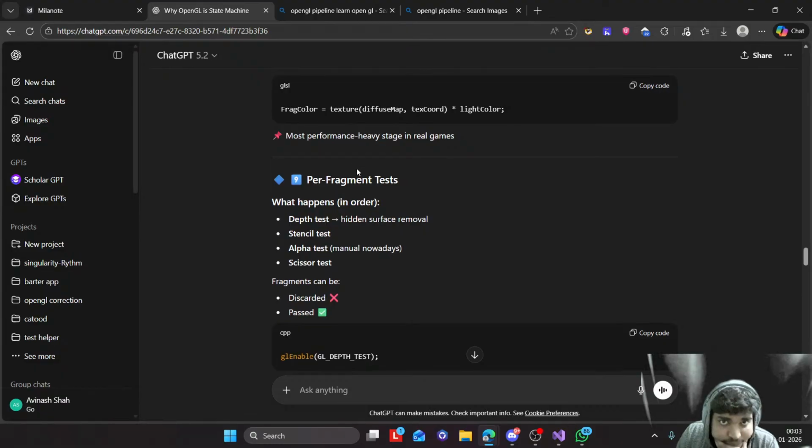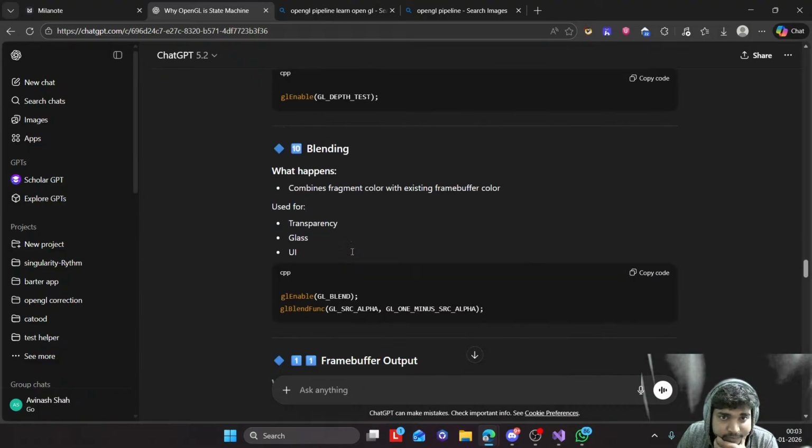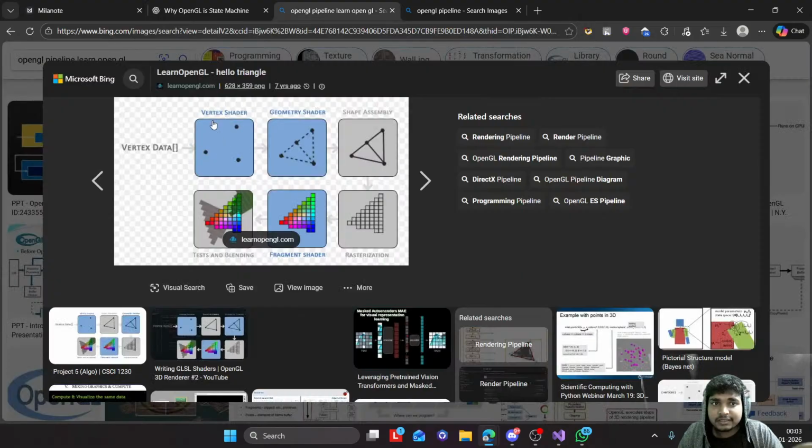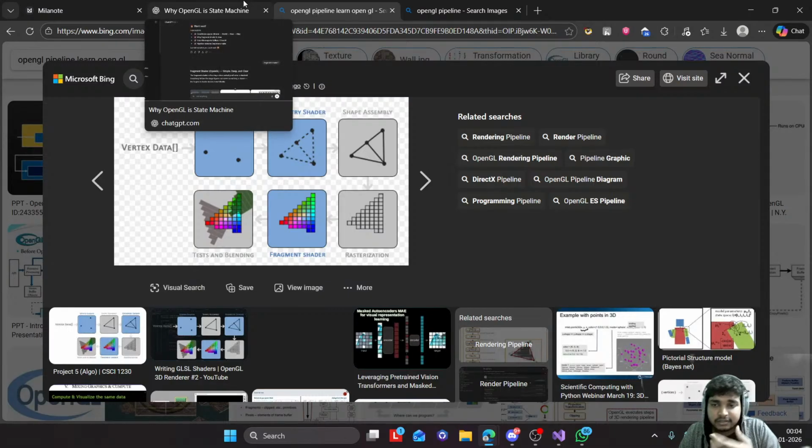Fragment color equals texture diffuse map, per-fragment test. Let's leave it for now, it's an internal thing. What we have to understand is first vertex shader and fragment shader. These two are important, and these other things are intermediate. This, and rasterization, maybe I will discuss after this lecture.